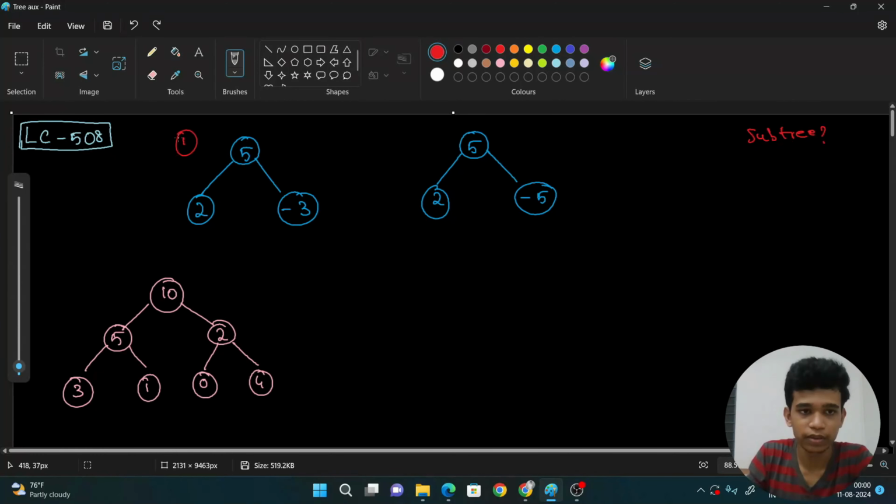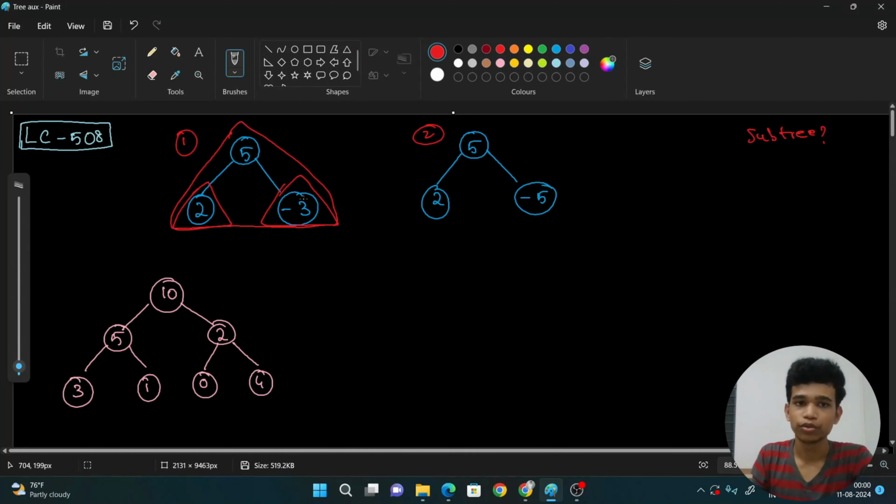Now we want to find the sum. Let us take the first example. In this first example, the whole tree is a subtree, and this one node is a subtree, and this one node is another subtree. So 5 plus 2 minus 3 is one subtree sum, which is equal to 4.